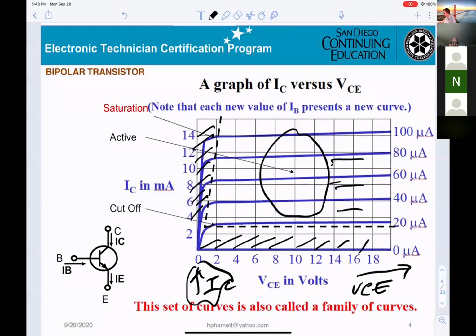One going to the right, that's VCE. What does the X value here stand for? The base current. Very good. IB. That will be IB. That means on this line here, IB equals 100 micro, 80 micro, 60 micro, 40, and so on. Okay?